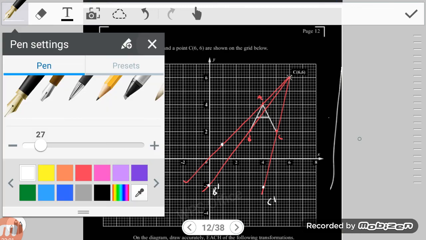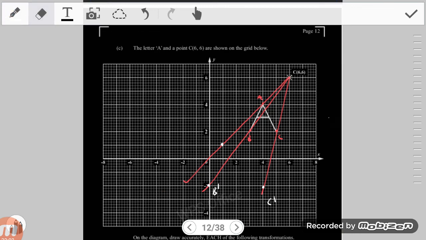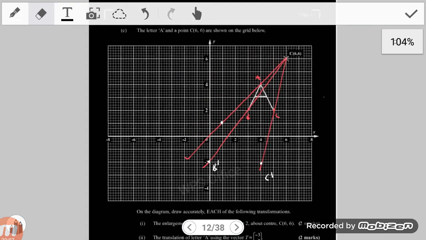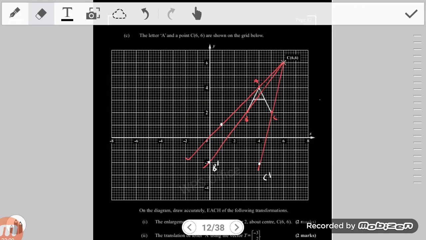Let's identify this error, guys. It is negative 4, negative 4, but I think I went a bit too far. I think I moved the position from A prime. I moved it from A instead of the center of enlargement. So this should have been from here. It should have been from here. 1, 2, 3, 4. 1, 2, 3, 4. So A would have been actually right here. Alright, so that's my A dash.